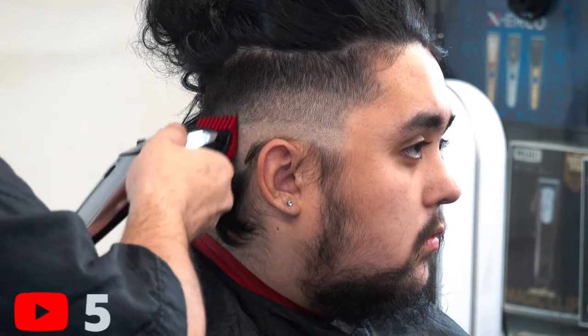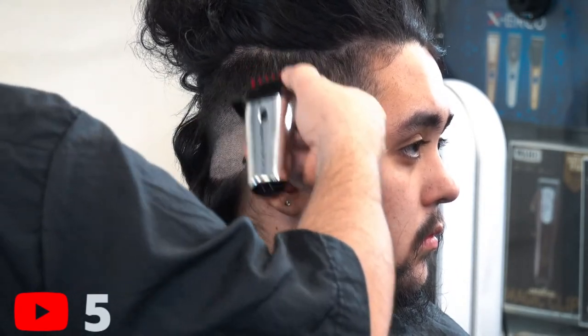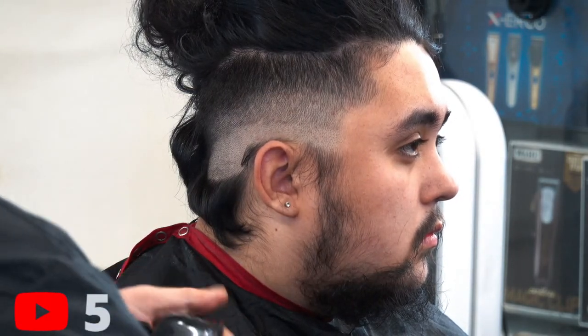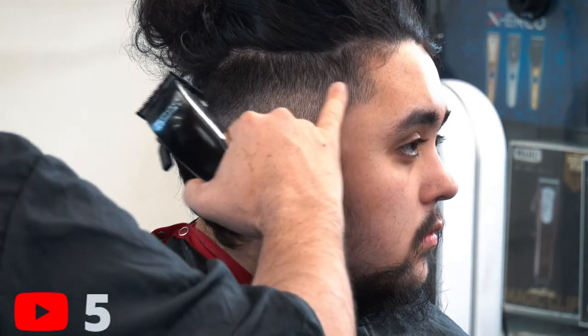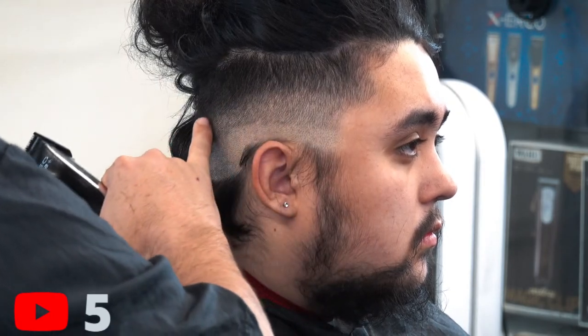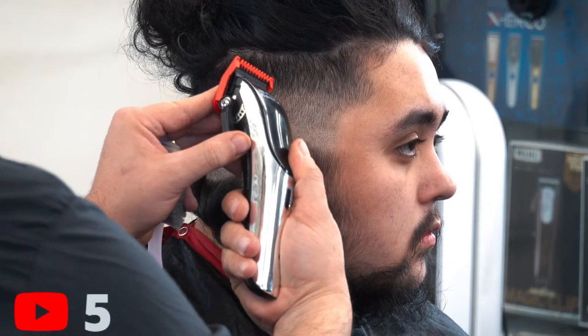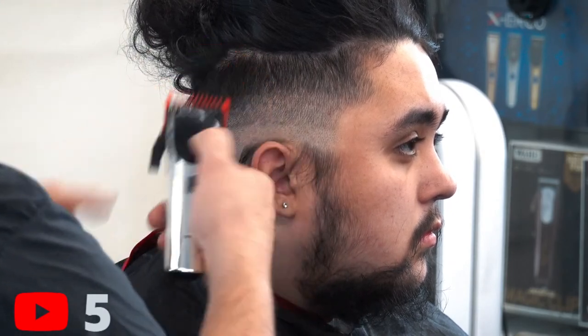Also, pay attention to the mirrors. A lot of you guys don't like to pay attention to the mirror. The mirror doesn't lie. The mirror is gonna let you know where you are right now. Look, I'm watching the mirror, and the mirror is letting me know there's something there. So now I go back with the 1.5 level open.